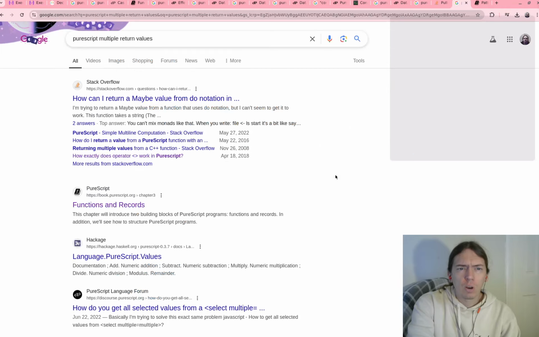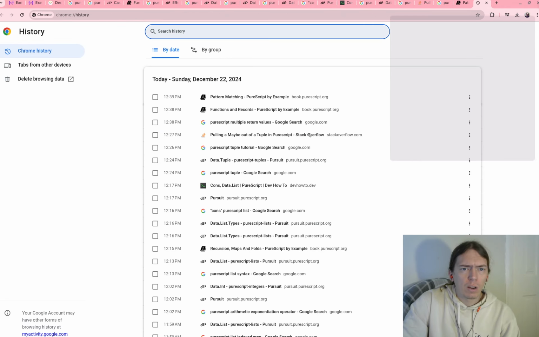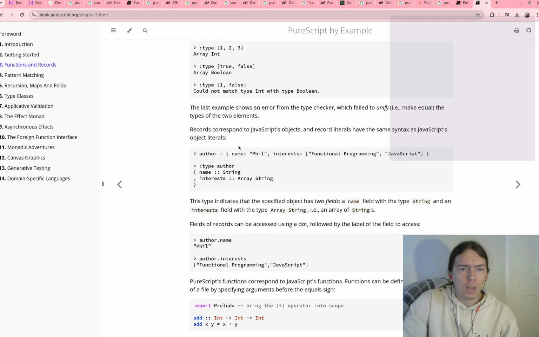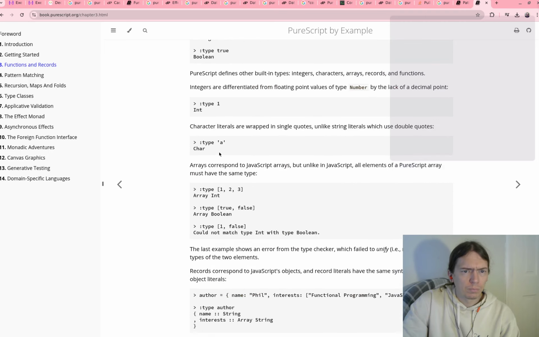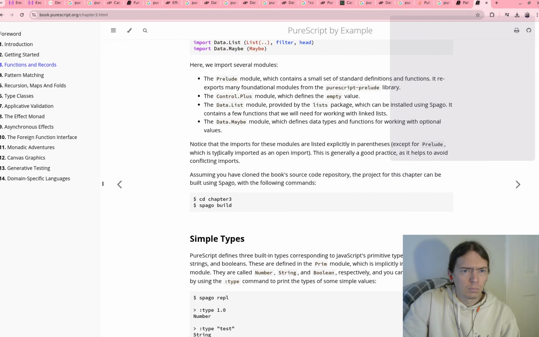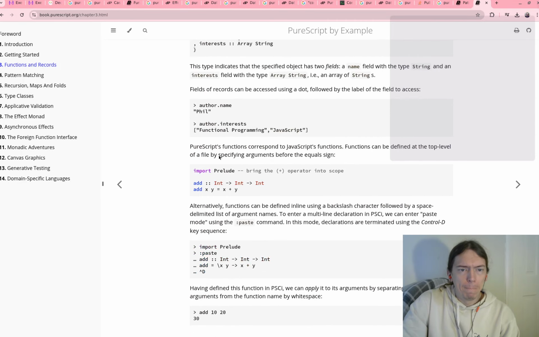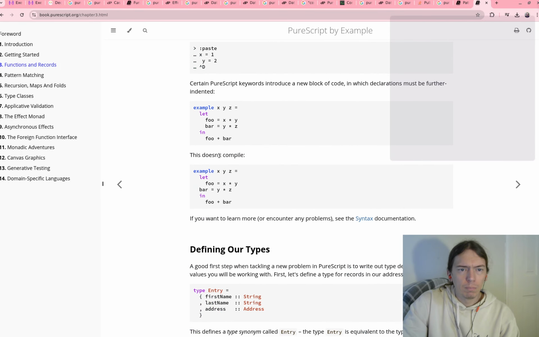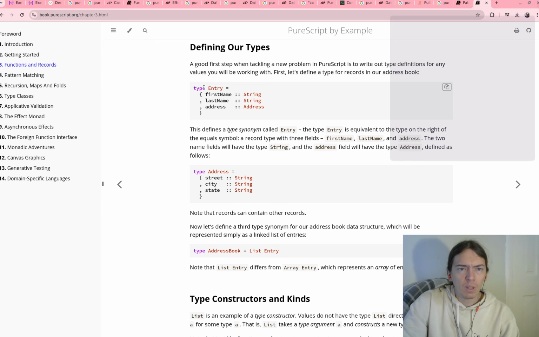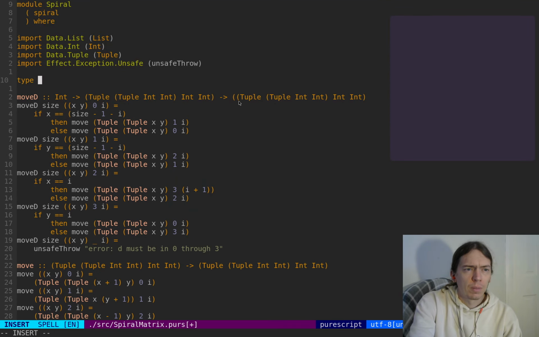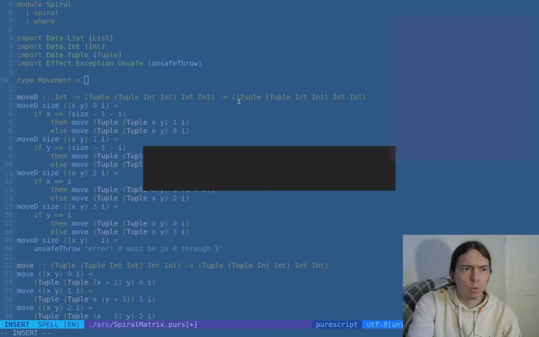Okay, so I'm going to try to create a record type. So I'm going to say type Movement equals.